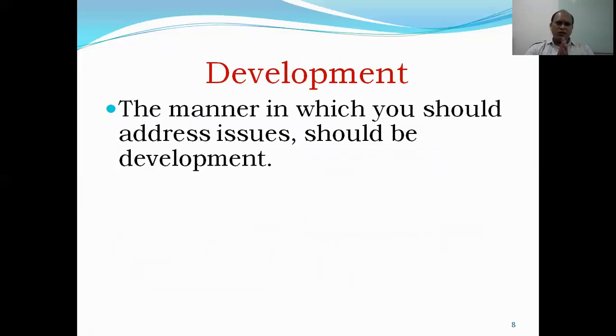The fourth and important aspect is development. The manner in which you address an issue should be development. See, from morning to evening we come across issues with our family members, with our children, with our parents, with our office staff, and a number of issues can come. Now it is our reaction to these particular issues, the way we address them, that should be development. We should not take it in a blaming manner. In some of the videos, I'll also be explaining how resilience can be increased within you, wherein you stop blaming others and start improving on every aspect.